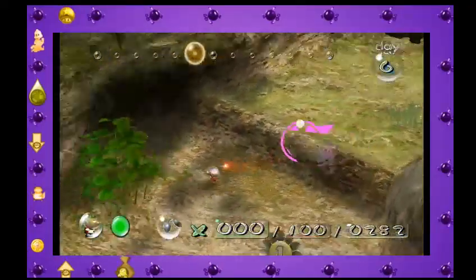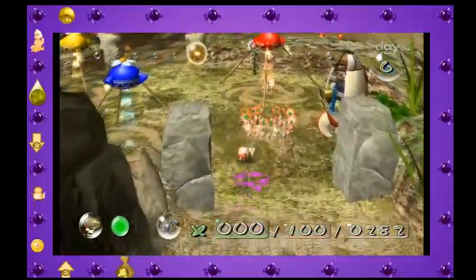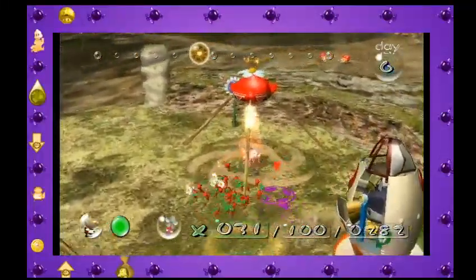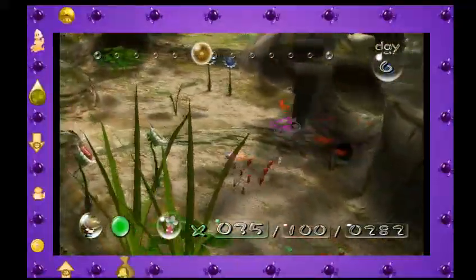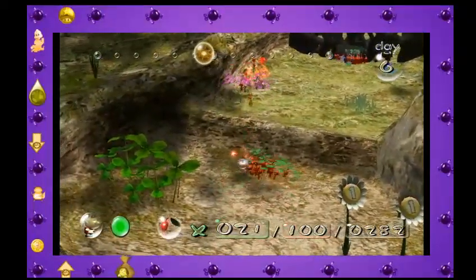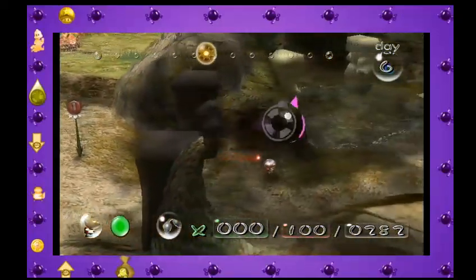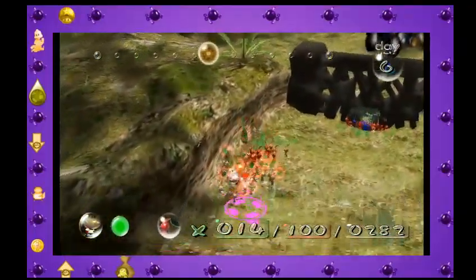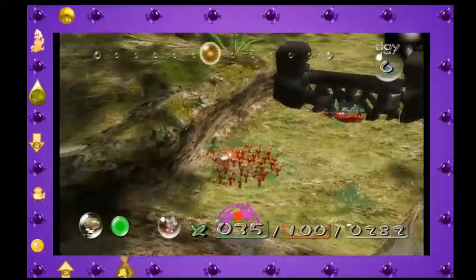All right, there we go. Let's go ahead and get these other Pikmin. There we go. And now we can go ahead and go up here. Go all the way up here. Let's put these on the wall. It literally takes three walls, no, four walls from our base to get to the ship part. And that's sad.